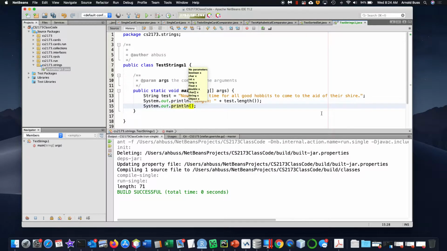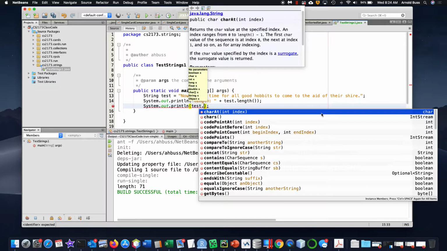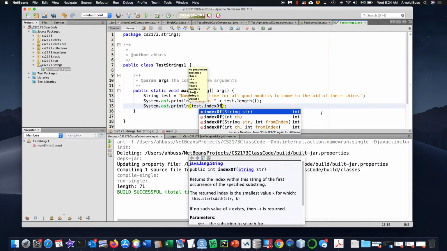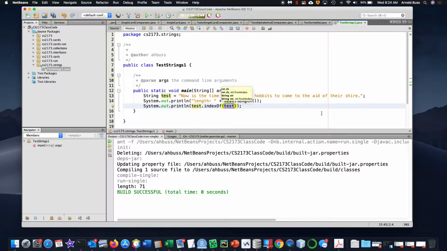Let's look for the first index of, okay, now notice that if I'm just looking for one character, then I use single quotes. If I'm looking for a string, I need to use double quotes. Some languages like Python are kind of agnostic about that. Java is not.